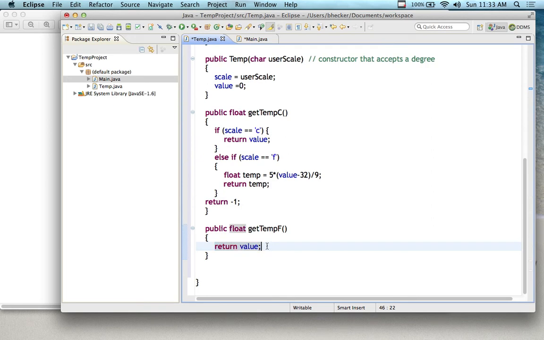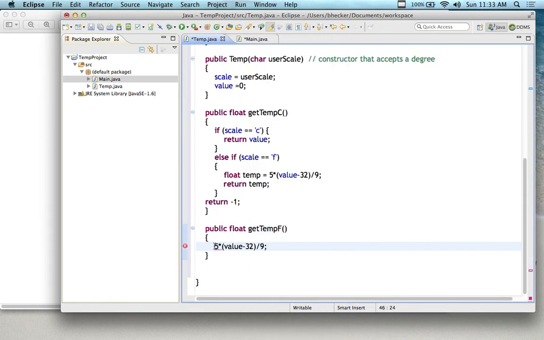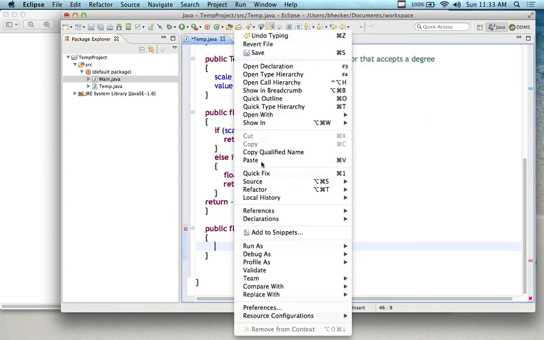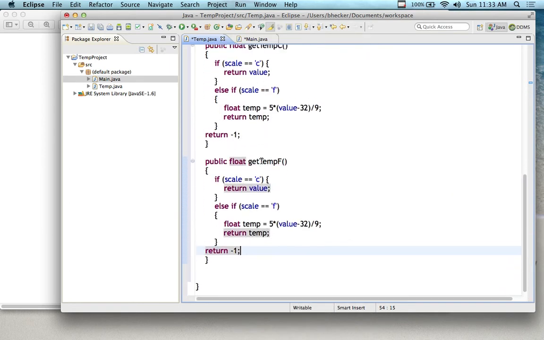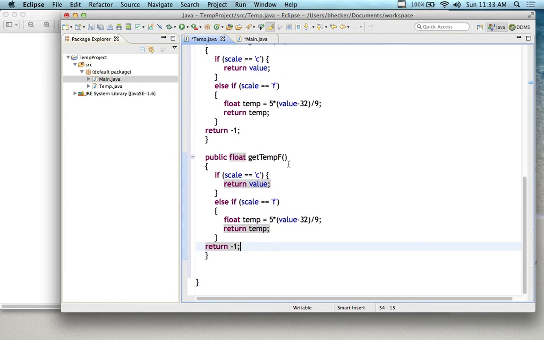I believe I cut it already, but we'll see what happens when I start pasting it in. We're going to apply the other formula and use the exact opposite reasoning here. Oops, no, I didn't cut it. Okay, so I'm going to do this instead. I'm going to copy the body here and paste it in here, because I don't like typing. Now I have the same formula, but it's the wrong formula. So now I have to switch the logic. We're accepting an F, and if it's an F, we're going to return the value.